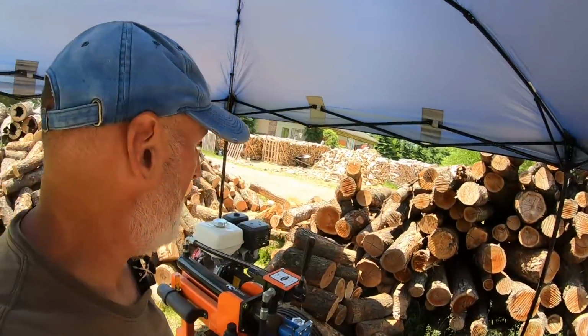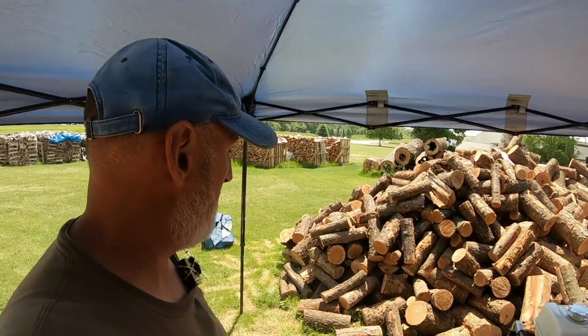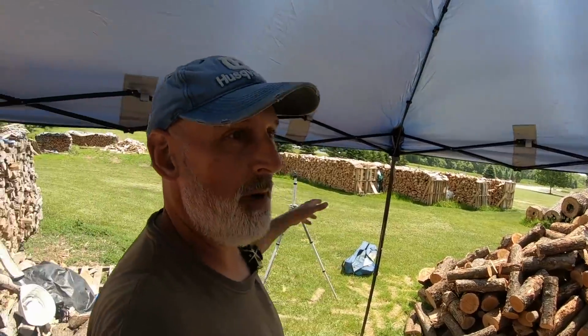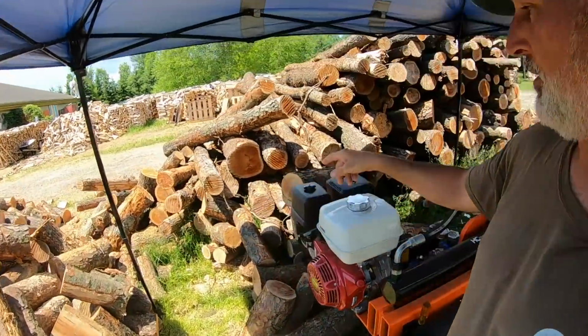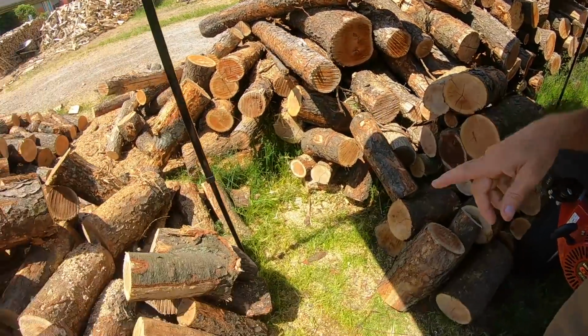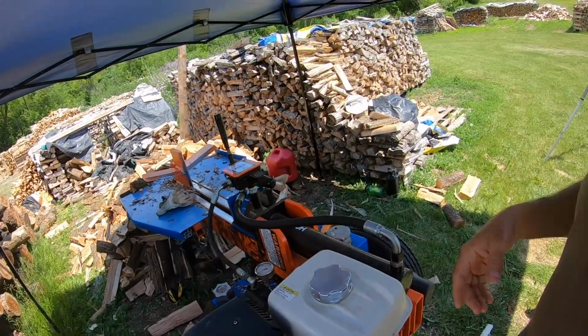I can see that I'm not always gonna be able to set it up right where I want, because you've gotta be able to get the legs to open up, and if you're in a pile where there's a lot of logs, I had to move a whole bunch of these over here so that I could open this leg up right here. I'm kind of tight here, so I'll be able to bring it out.